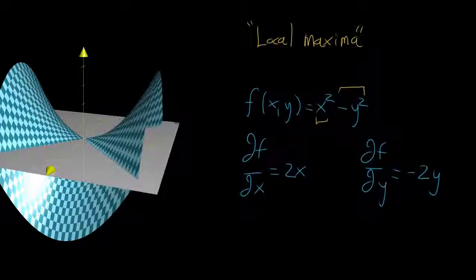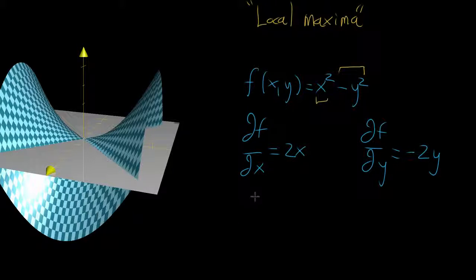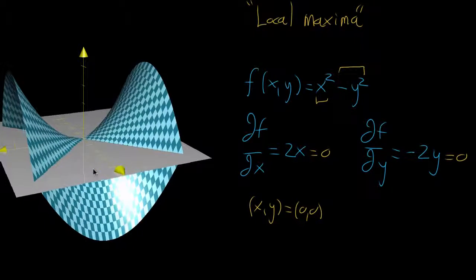Now, if we plug in the origin, the point xy equal to 0, 0, into any one of these, what do each of these go to? Well, the top one, x equals 0, so this goes to 0. And similarly over here, y is 0, so this goes to 0. So both partial derivatives are 0. And what that means is if you are standing at the origin and you move in any direction, there's no slope to your movement. And one way of seeing this is to chop the graph.